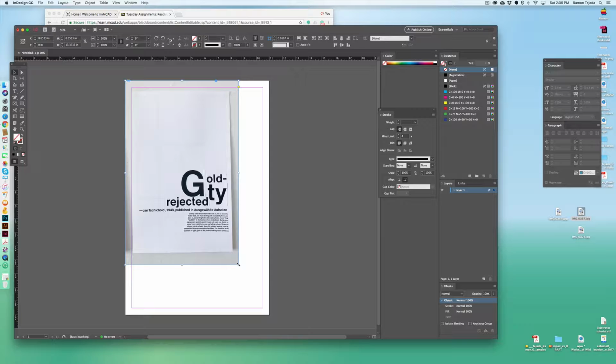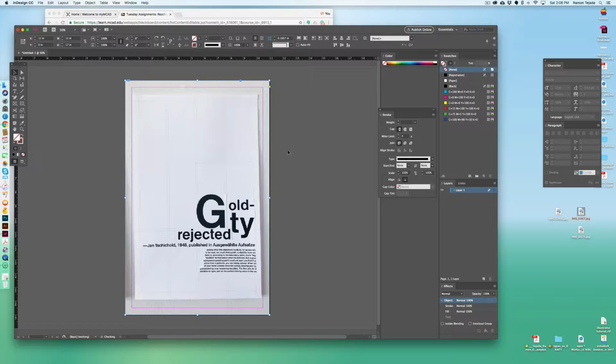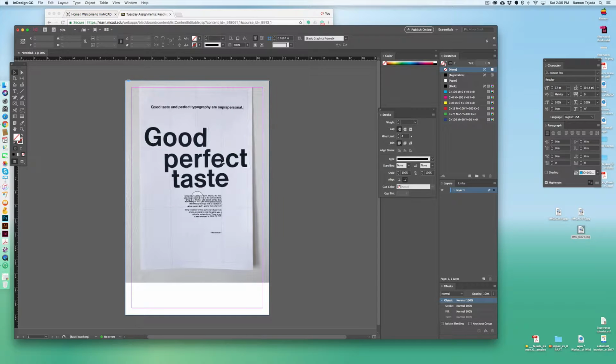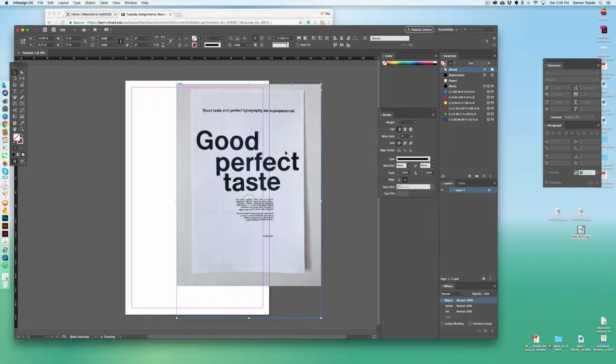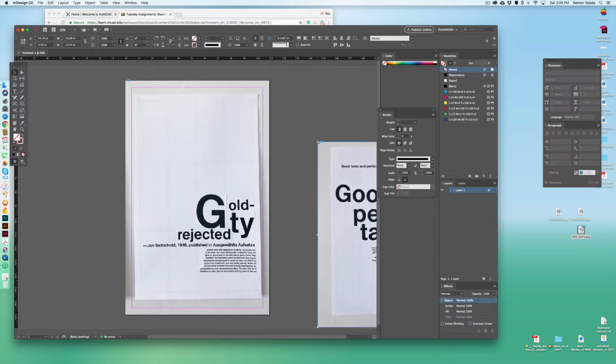Now you can resize them there and choose object fitting, fit the content to the frame, so it enlarges it and fits it. That's one poster. And again, this is just a tactic, not how you have to make them. This is just one tactic of many. Then you bring another one in and put it on top. Sorry, that's not what I meant to do. I just meant to leave that one there and bring the other one in, dropping it to the side so it doesn't replace it fully.